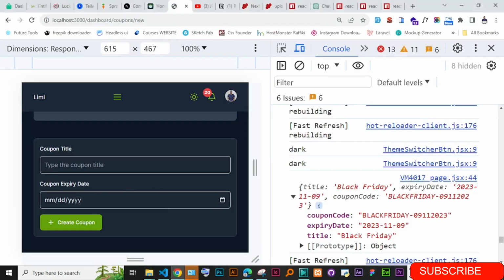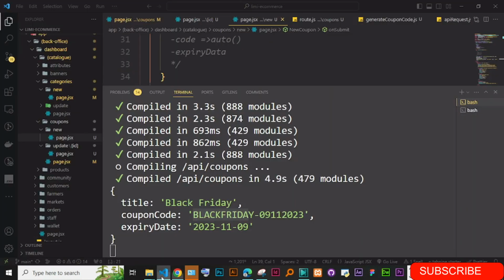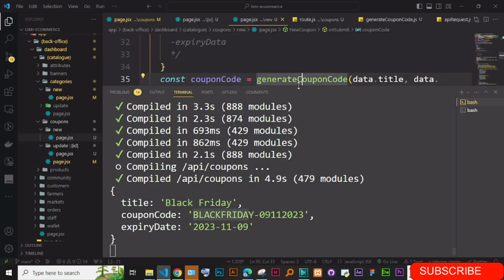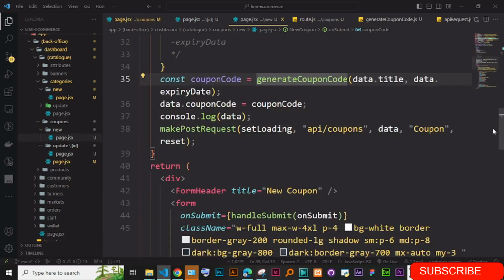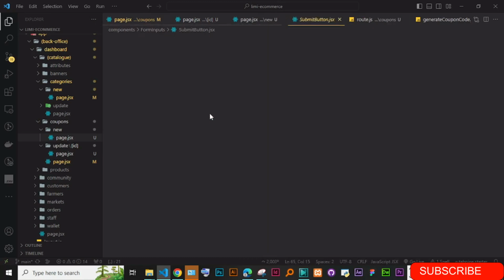And when we are building the referral system, we also generate the unique links, and I think we can also use this same coupon to generate. Okay, so that is great. We have this working, also connected to the backend. The only thing we can work on is this button. The submit button is not matching the color scheme.